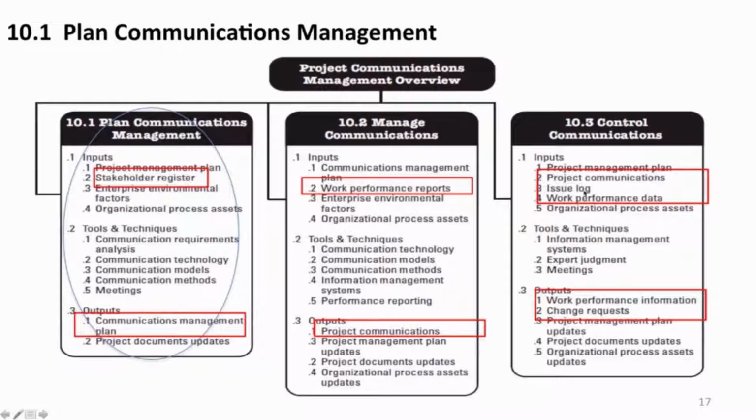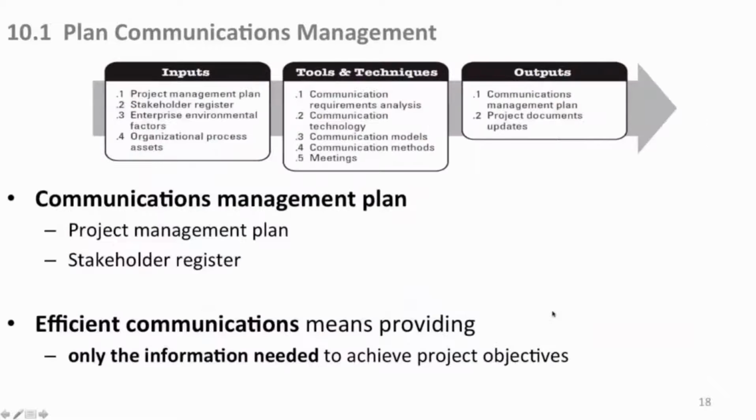So here's the issue log. Because of the consequence of what you did over here, you need to deal with the issue log. So those communications and the log, and just incidentally other data, come in here, so you need to control this stuff, and the output would be more information and perhaps change requests to make corrective or preventive actions. So that's an overview of what we're talking about in communications. The communication management plan, project management plan, and stakeholder register are the things considered mostly in this context.